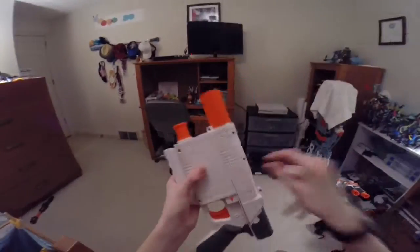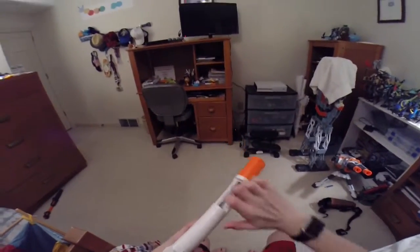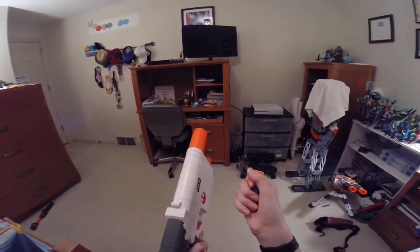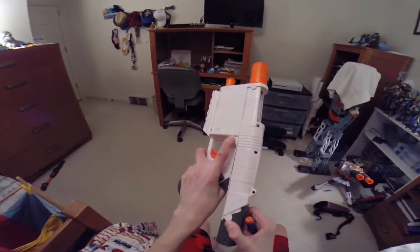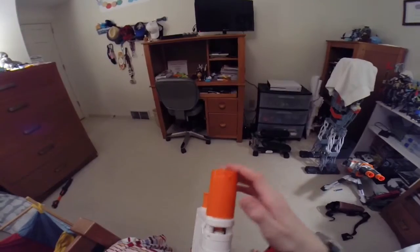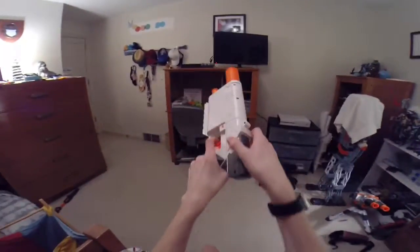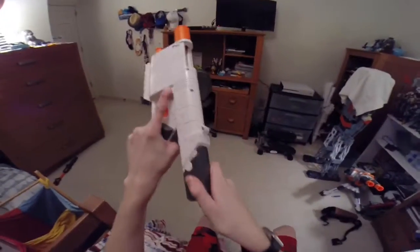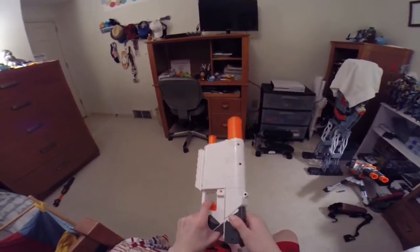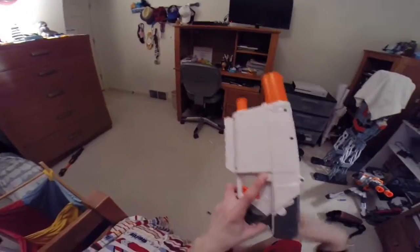So now, time for what I figured out — what this button is on the Rey blaster. I finally figured it out. It's all normal: you've got a dart in there, you fire, but then you pick up another dart and you're like, oh no, what am I gonna do? You push this button, then you pull down — that's what it is. Then you can store another dart. So basically, this button is like if I already have this cocked and I just can't pull it out, I push this button and it comes out. It's a de-priming thing — it's still primed, but it's a de-priming function in case there's a jam or a problem inside and the mechanism is locked. You can just push this button and it releases it.